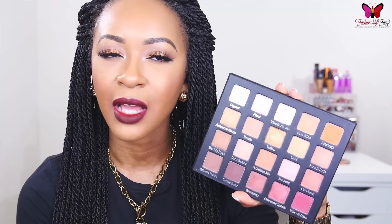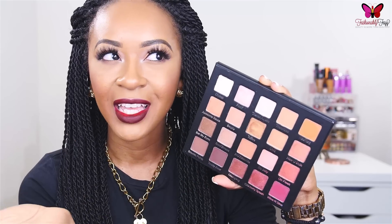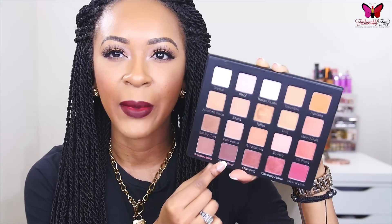I think the names are really, really cute on here. I'll tell you the colors that I used on my lid today. On my eyelid I have the shade Toffee. In my crease I have Transition — such a good name for a transition shade. I also put Are You Kitten Me in the crease as well, which is just a little bit of a darker brown. In my outer V I used Brownie Points, and I also used Teddy Bear. And in my inner corner I used the color Crystal, which is actually a satin shade, and you can see in my inner corner it is still very pigmented. I'm in love with this palette and I don't have anything negative to say about it.